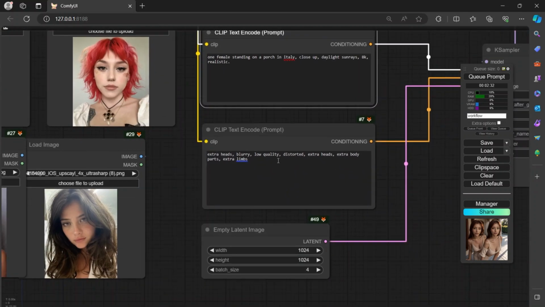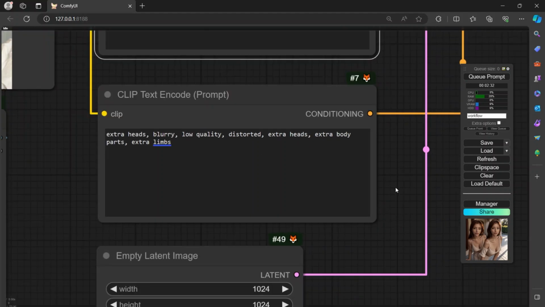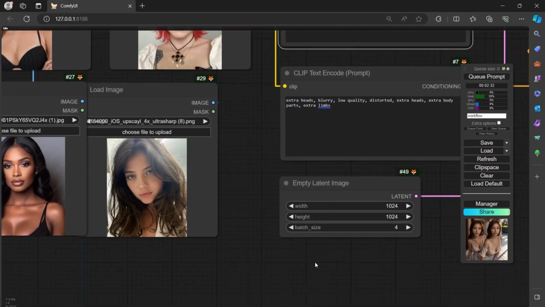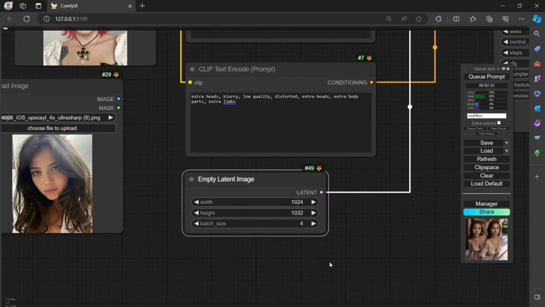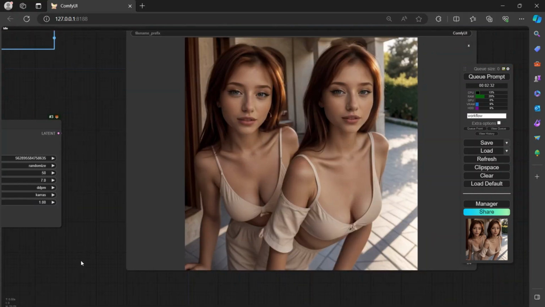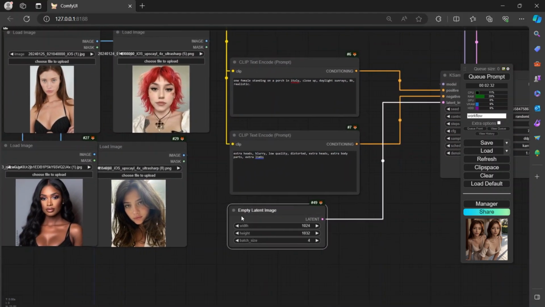I did have a negative prompt for no extra bodies, no extra heads, but it's hit or miss. I think if I were to change the dimensions, so maybe it's 1024 high and 512 long, that would eliminate the double bodies because it's going to be just focusing on the 1 person. But you can always experiment with that.